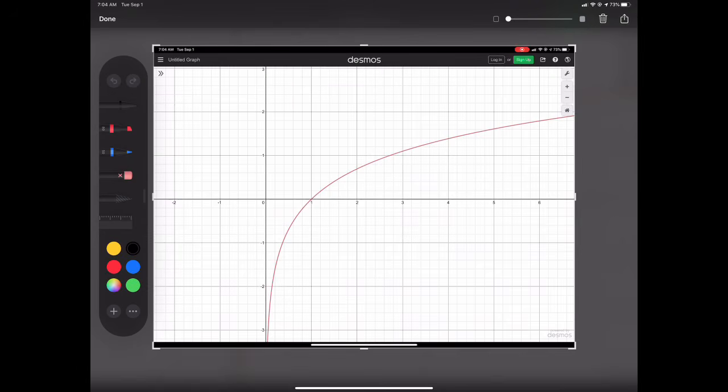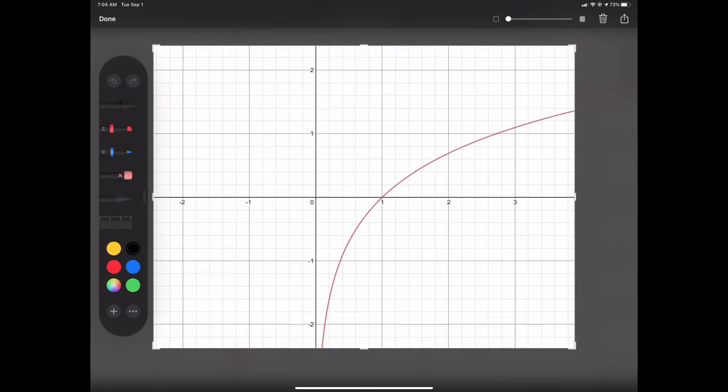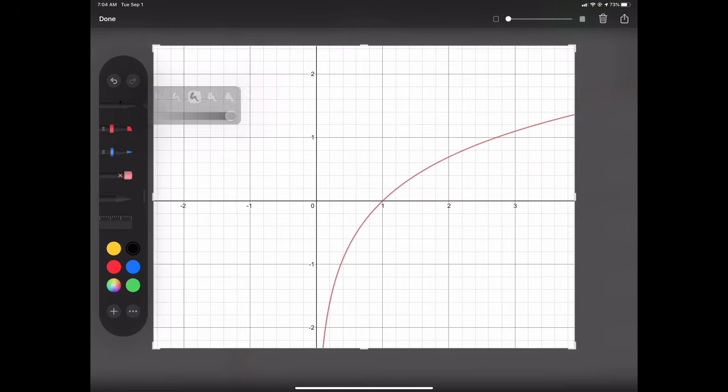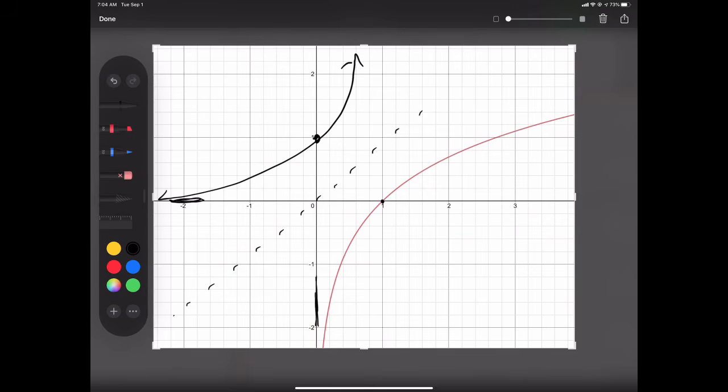Okay, I succeeded. So remember e to the x, what it looked like? It went through that point, and it kind of looked like that-ish. So all x and y values are switched for the inverse. So instead of going through 0, 1, it goes through 1, 0. Instead of the negative x-axis being the asymptote, the negative y-axis is the asymptote. So you can kind of see, it's also the other way to do inverse functions, you reflect it over the line y equals x. So that's what's happened.